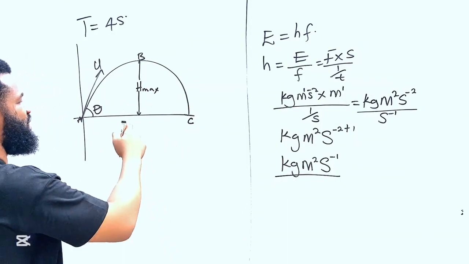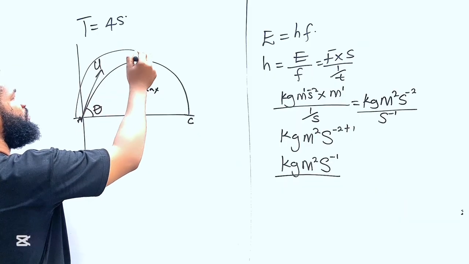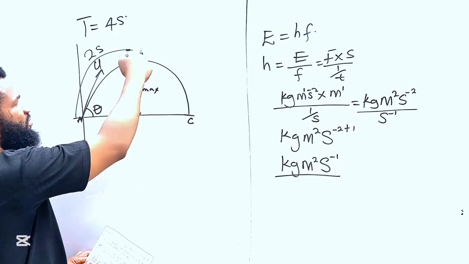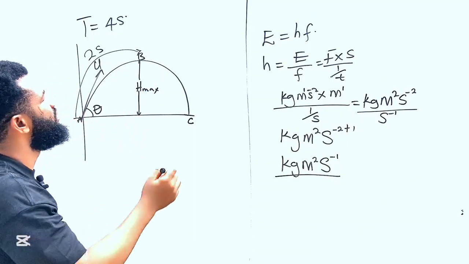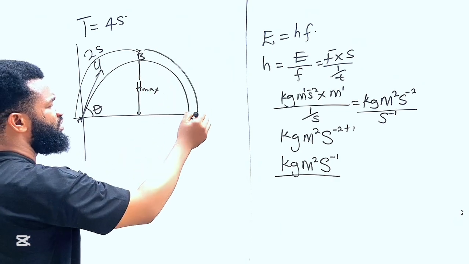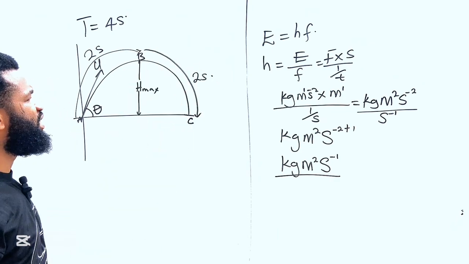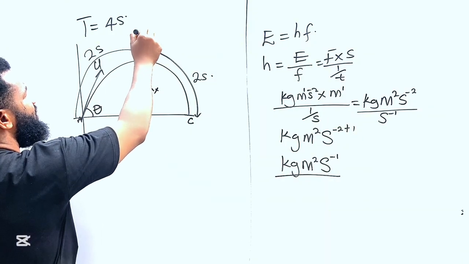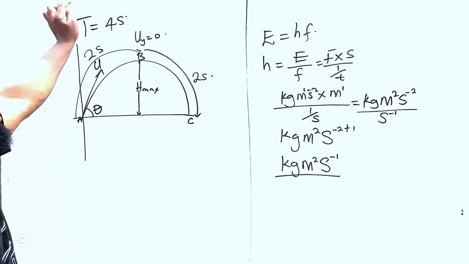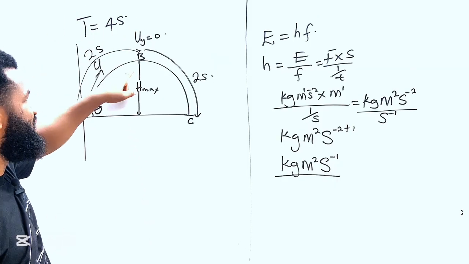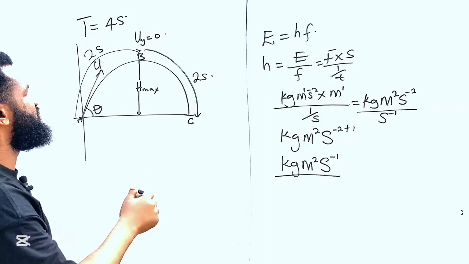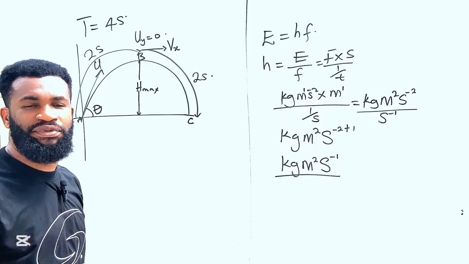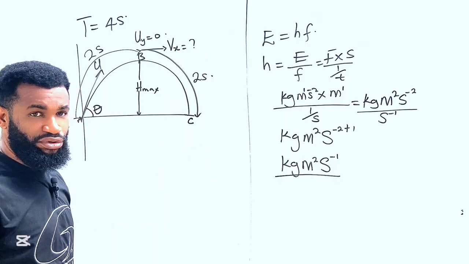But for me to be able to calculate this, I'm going to say that the time from A to B is 2 seconds. They divide it into 2, because the time taken to reach the maximum height is half of the total time of flight. And then from here down is also 2 seconds. For me to find the maximum height, I'm going to say that at maximum height, u sub y is 0. That means the vertical component of the speed of the body at the maximum height is 0. But I also know that v sub x, the horizontal component of the speed, is still there, which is unknown at this point.